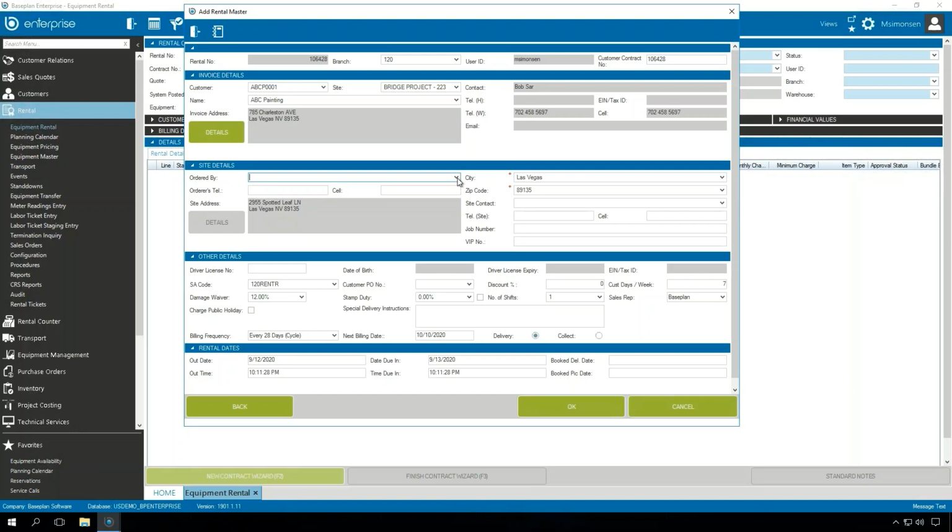What we want to do is start recording a history for the contacts that are going to be working at those job sites, and then create that record for other people to use when they log into the system, so they don't have to get the person's phone number and update it on the fly.